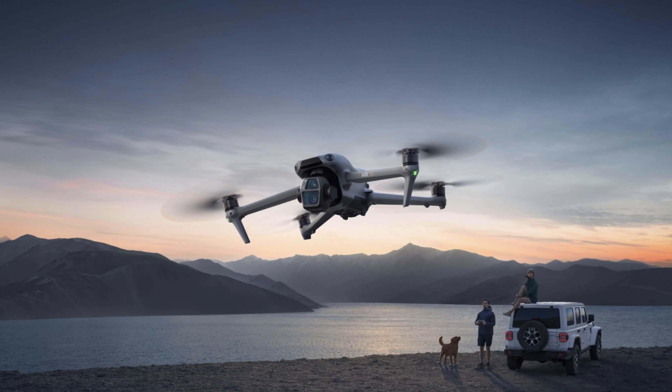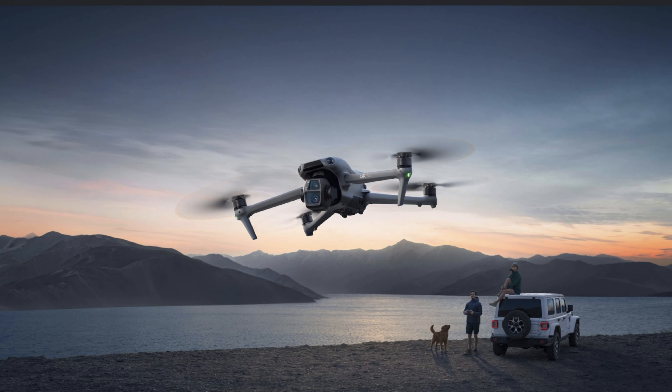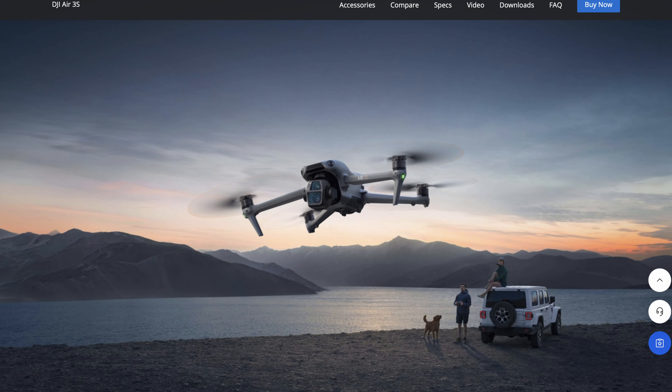However, if you're coming from a Mini drone — whether it's a Mini 2, 3, or 4 — or from an older generation drone like the DJI Air 2S, and you think now is the time to upgrade, then yeah, definitely go for the Air 3S. That is probably DJI's best drone, maybe the best consumer drone on the market. It's incredible — even the Air 3 was incredible when it came out, and they've just made improvements to it.